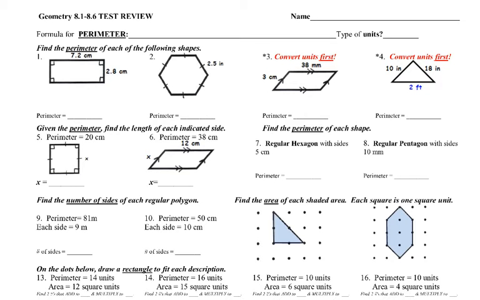So we're going to go through this review sheet of Chapter 8. A lot of these words are so familiar to us by now. Perimeter is plus, right? Perimeter is adding up all the sides. And so if we add up all the sides, we're always going to use plain units. What I mean by that is like centimeters, inches, right? If we add up these sides, we're adding up all the sides.